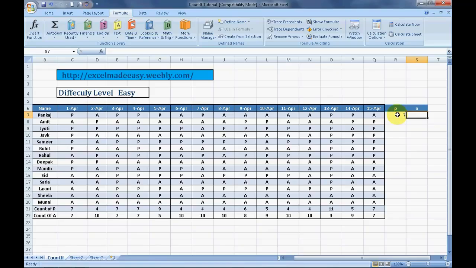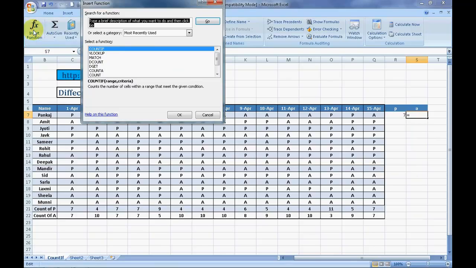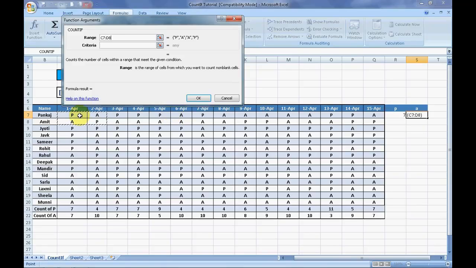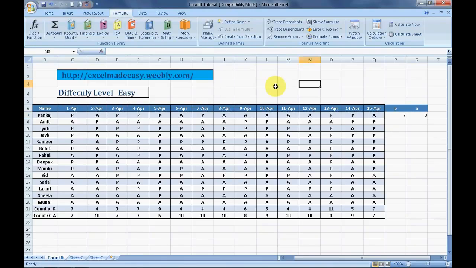And now we'll count absence. So we'll click on formula again, FX feature. We'll choose COUNTIF again. I hope that would be clear by now to all of you. And this time the criteria is A. We'll click on OK, and this is it. We can copy them together also. See, I copied it, I pasted them, and this is the complete answer. See, it didn't give you an answer over here in these rows. Why? Because A's and P's are not present over here. So we can delete them.